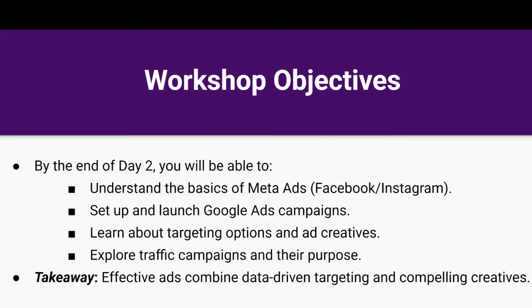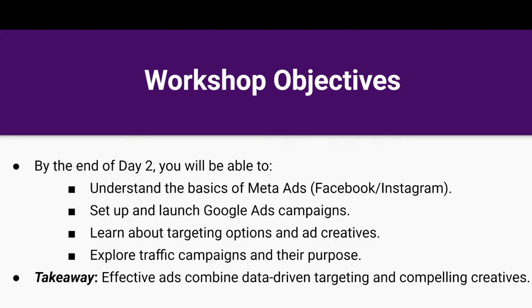Okay, so to have a look at the day two workshop objectives, we'll be understanding the basics of Meta ads, which are Facebook and Instagram. We'll also set up a demo Meta ad using Meta Ad Manager or Meta Business Suite. We're also going to set up and launch a Google Ad campaign, which is related to traffic, and Meta ads would be related to leads. So the Meta ad campaign is a lead generation campaign, and for the Google Ads campaign, the objective is traffic.